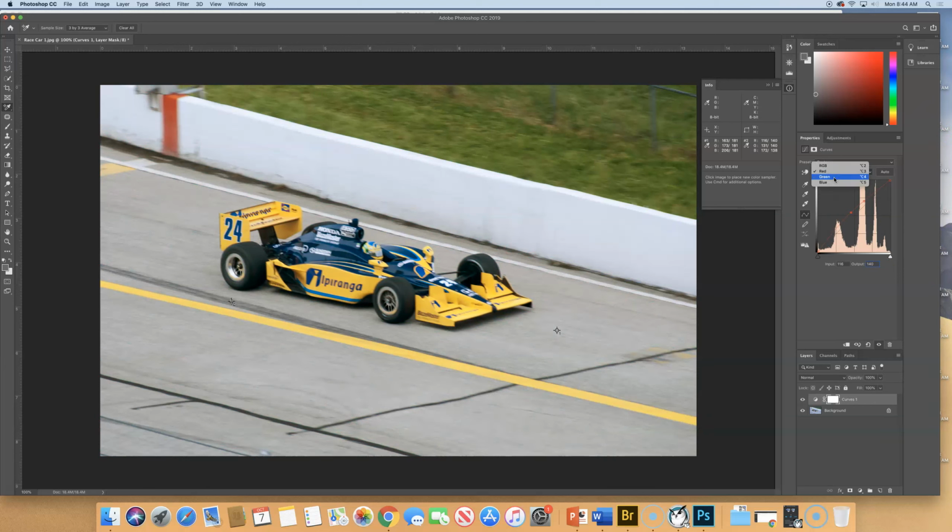Then I'm going to go and do the green. I'm going to click somewhere on the curve point. My input for green was 131. You can see that right here. But where I want it to be is 140. And then finally the blue channel, make your anchor point. Blue came in at 172. You can see that right here, even if I didn't write it down. And blue needs to actually be at 140.